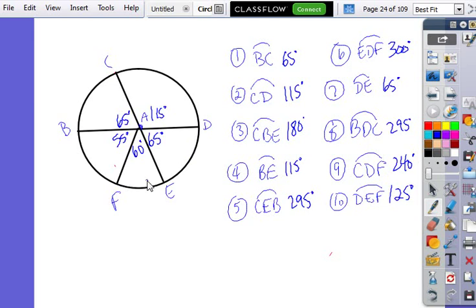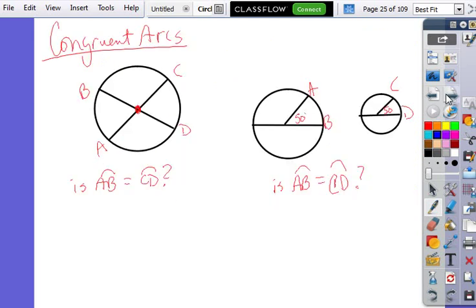All right, what you're checking for on this, first thing, is it one circle or two circles? If it's one circle, then all I'm checking is do the angles match up. If it's two circles, I check are the circles the same first before I start worrying about the angles. So on this first one, it's one circle, so that takes care of that part. Is this angle the same as that angle? Yeah. Why? Because it's vertical. So I don't know what the numbers are, but I know that these angles are the same. So to answer the question, is arc AB equal to CD? Yes. It's one circle, same angle, so that's a yes.